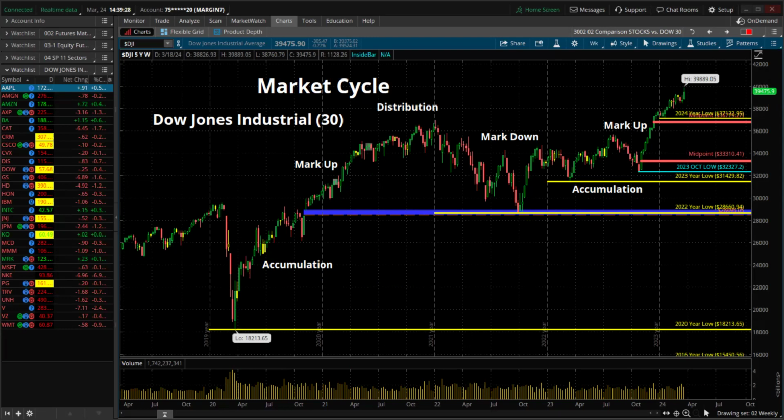So now we're looking at the charts, the market cycle, a 5-year chart, each candle a week, on the go-to stock index for the Dow 30, the largest publicly traded companies. The Dow 30 index is very diversified, a smaller version of the S&P 500. The Dow Jones Industrial Average, you could trade it as a stock ETF, symbol DIA. All-time high, outstanding. It's in a markup phase. That's bullish. So still opportunities to be buying on the dip.